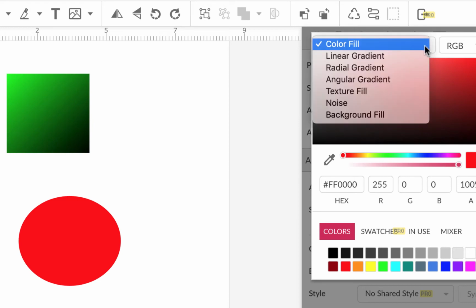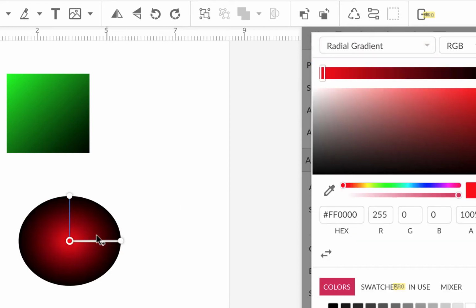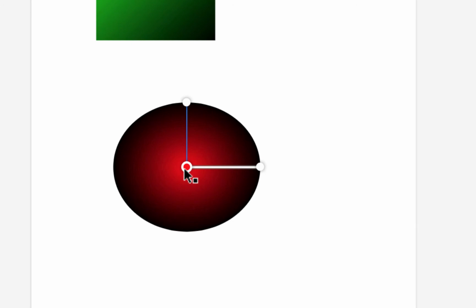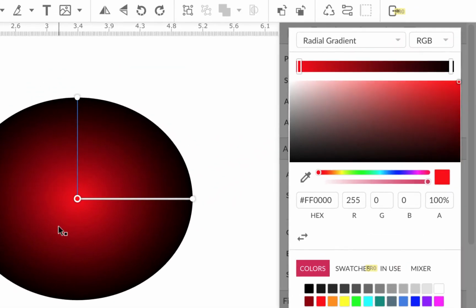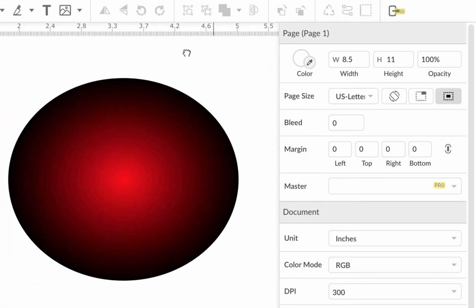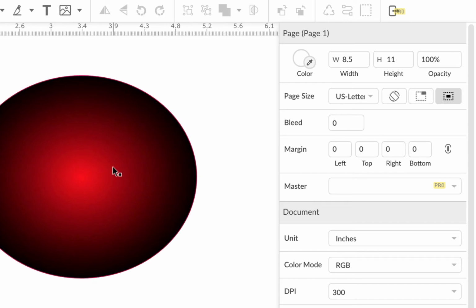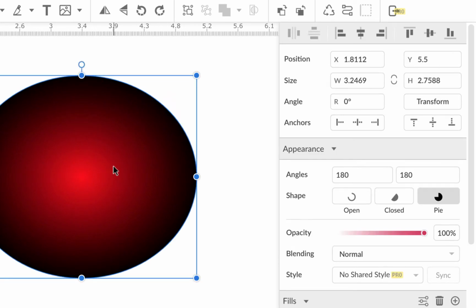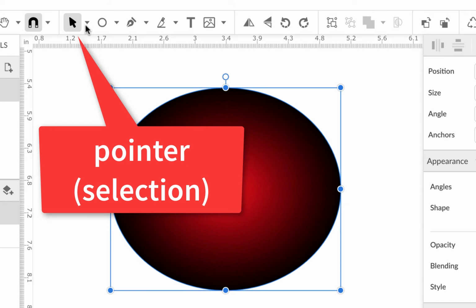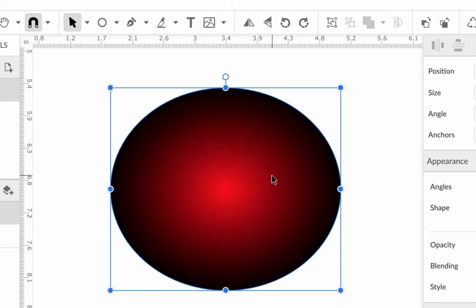And if you wanted a gradient, I'll use a radial. Remember we had that thing where it goes from one color to another, and this is a center. Let me zoom in here, I'll do Command plus, and if you're on Windows, do Control plus. And remember, hold the space bar to pan around. You can pan around and move your window in its area if you need to. I have to click on it again. Notice that to do anything, I have to select an object. It's different than Photoshop. You have to use your pointer tool and click on it to select it.